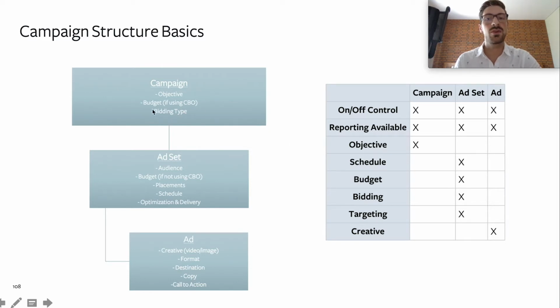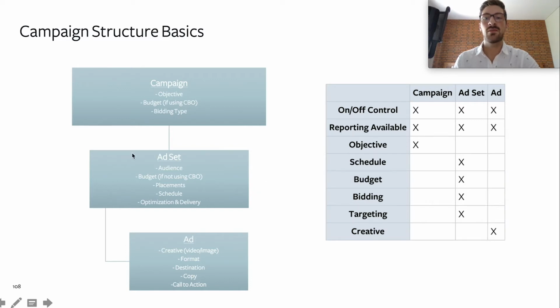So at the campaign, when you create one, the first thing you're prompted to do is to select an objective. So the campaign is where you decide your objective. It's also going to soon be where you decide your budget if you're using campaign budget optimization. Now, this is going to be mandatory across all Facebook users at some point during 2020. So it's worth noticing that the budget is being set up here. And then you will be selecting the bid type. So what I mean by this is you'll be selecting whether you want to be doing manual bidding or lowest cost bidding or value-based bidding, etc.